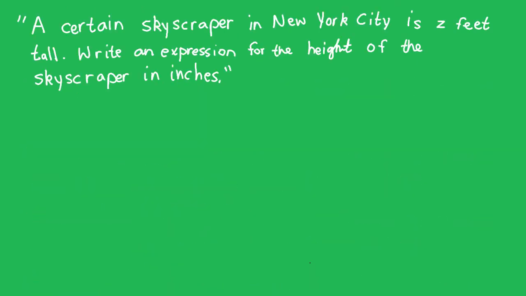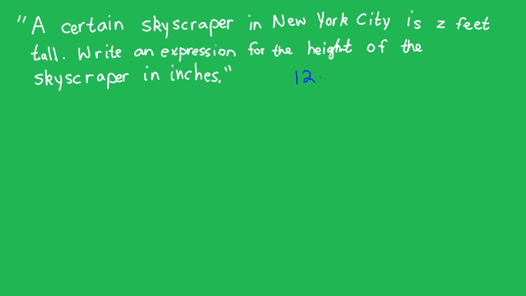Let's do another one. So a certain skyscraper in New York City is z feet tall. Write an expression for the height of the skyscraper in inches. In this problem, we have to convert between units. So this problem actually doesn't give us everything we need to know to write an expression. There's some outside information that they expect you to know, and that is the conversion between feet and inches.